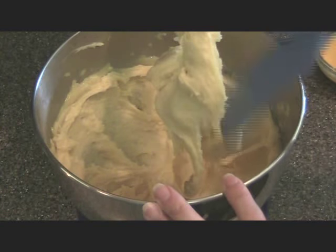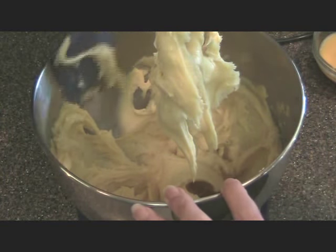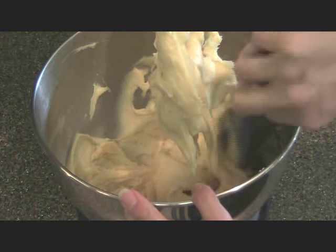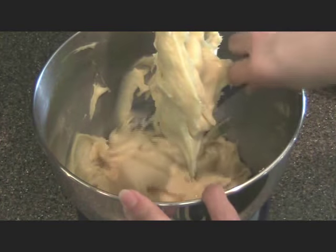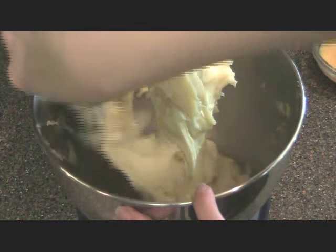I know it's not ready yet, so I'm going to scrape the sides of the bowl and go down a little bit. That way I make sure it's all mixing together.